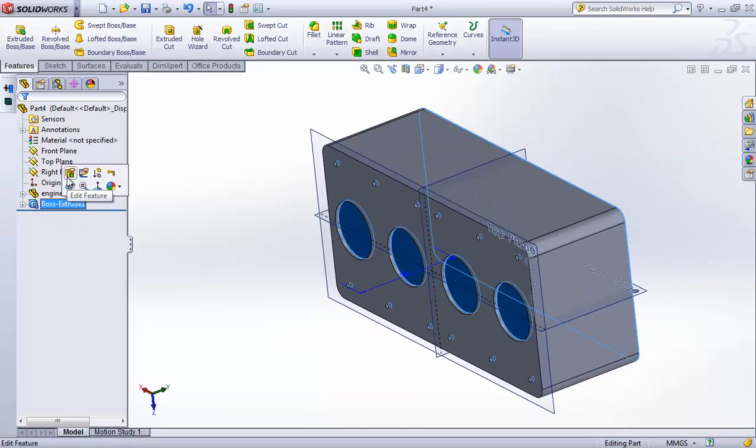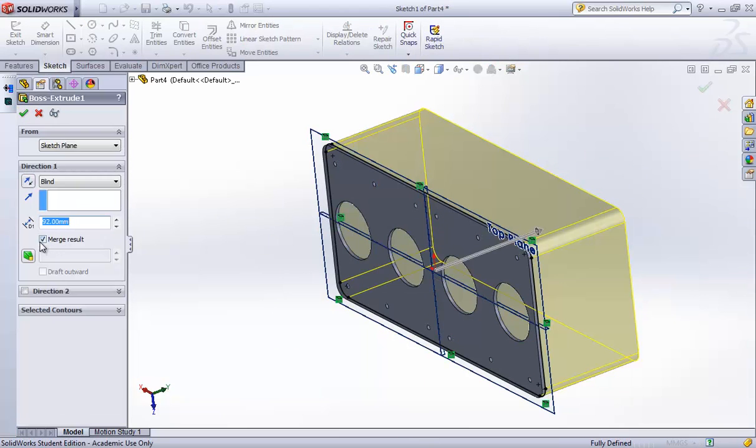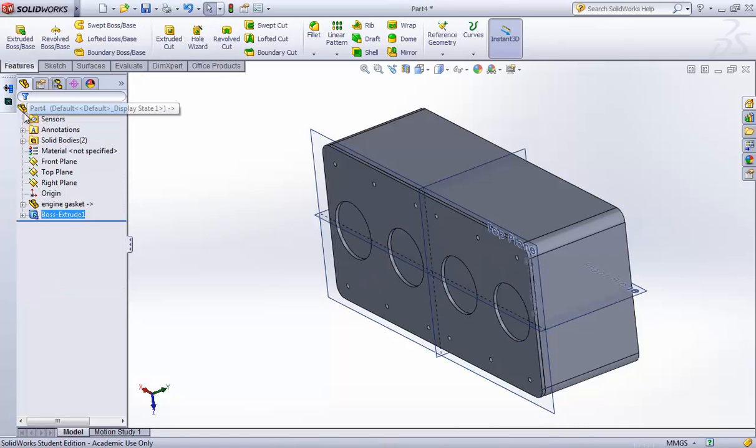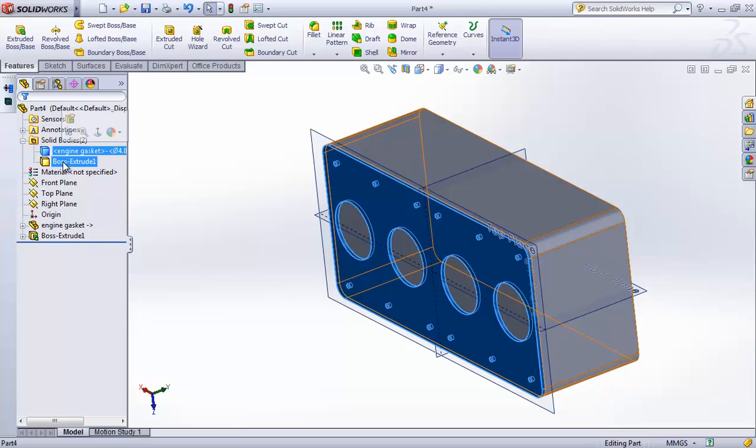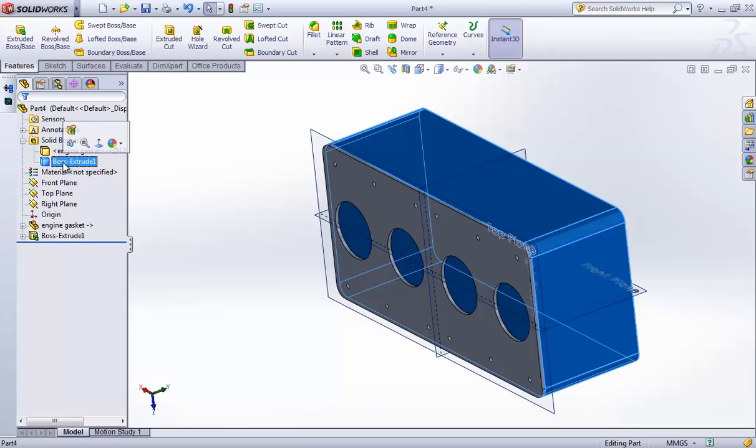What I wanted to do once more is, I don't want to merge the results together. At the moment, Solidworks has merged these two bodies together, it made one part file. We don't want to do that, so this is the second important step in your process. Make sure you don't merge them together. And if I don't merge them together, very clearly I can see two bits of solid bodies here. I can see the gasket we came in with, and this is the engine block we're working on now.